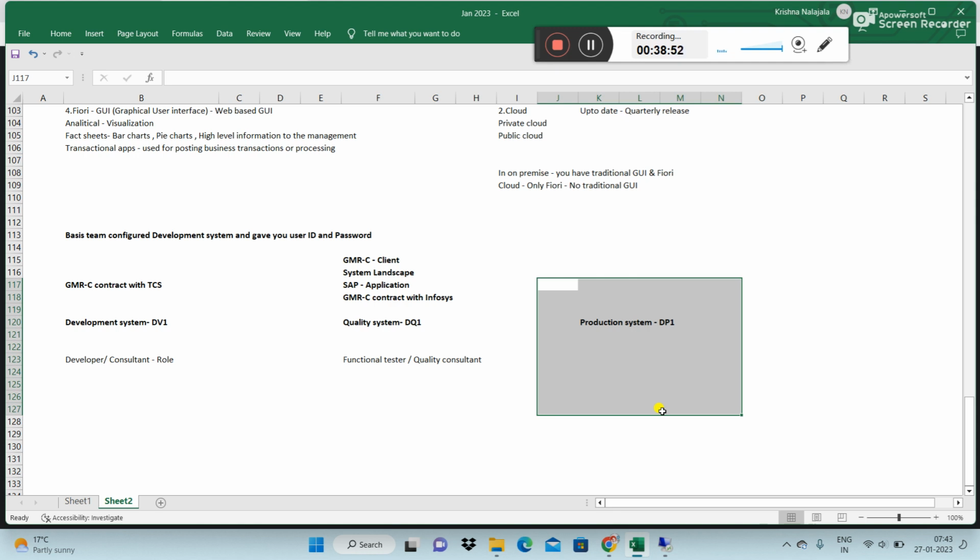If you want to buy a TV, they have to generate an invoice and give you the invoice. You have to pay. You have to get your TV back, right? Yes, sir. To generate that invoice, they'll use their production system, not their development, not their quality, only the production system, because the live business will happen in everybody's production system only, right?